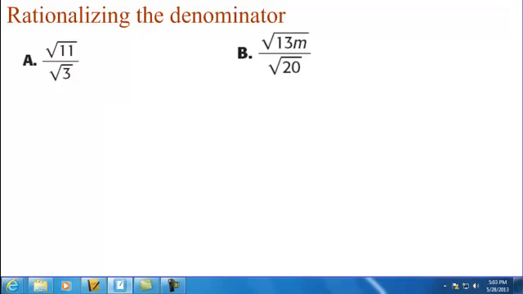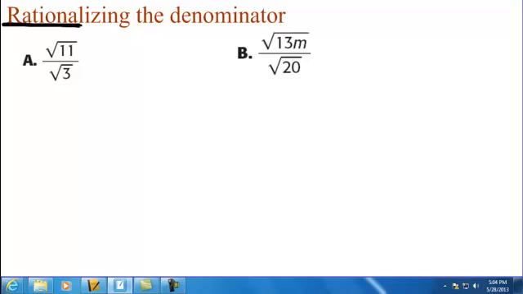Instead, what we're going to do is something called rationalizing the denominator. And a rational number is one that does not have a square root. So when we say rationalize the denominator, we're saying get rid of the square root, give me just a nice, pretty number. So in order to do that, I want this fraction to maintain its original value. And in order to maintain its original value, I can't change the top and the bottom separately. I have to change them together.